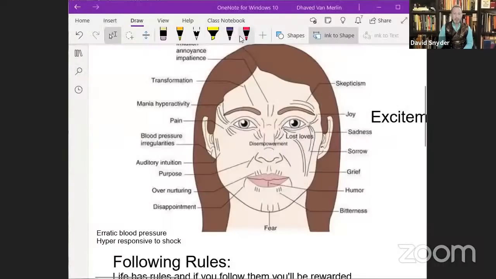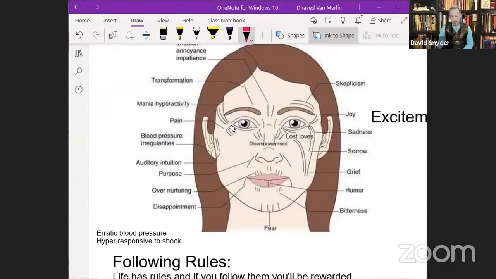So again, I see this a lot. Okay, if you have a poor diet and you have these markings, you really need to pay attention, right? Because that irregular blood pressure can really wreak havoc on you. Okay. This is one I don't see as often as you might think, but it's something you should be aware of.